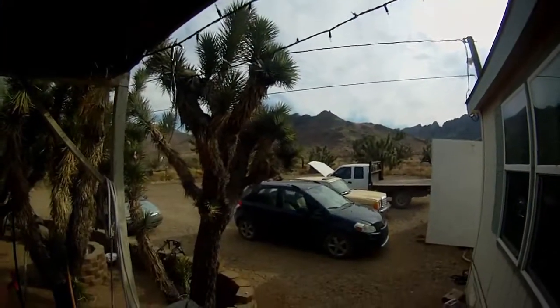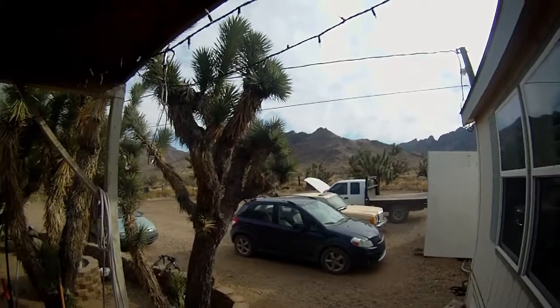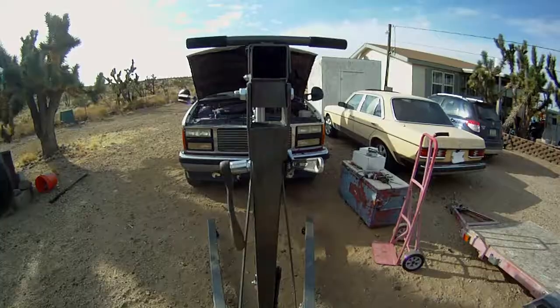So today's part 2 of the oil pan, and I have to jack the engine up, and I got the engine hoist out there. So give me a moment, and we'll head right out there.